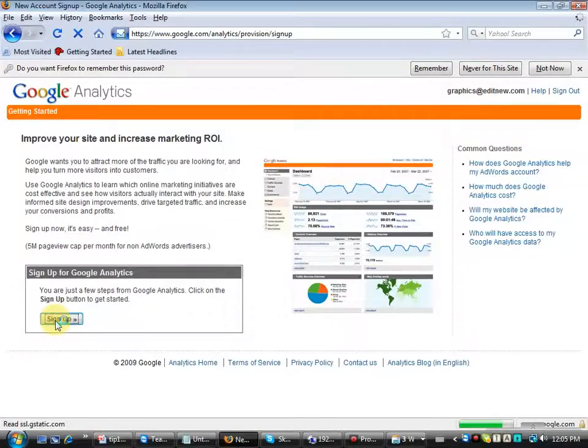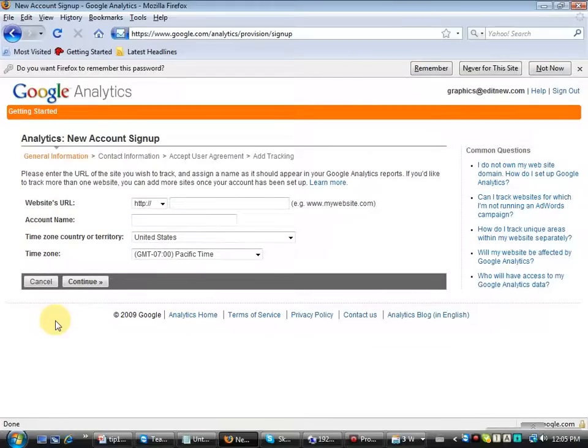So this is intuitive for geeks, but it's not intuitive for me. So basically what I have to do is go to Google Analytics, sign up, put in my email address and everything, and then go back to Google Analytics, log in, and then sign up for Google Analytics. The first sign up you're doing is for a Google account. The second one is for analytics itself, particularly.